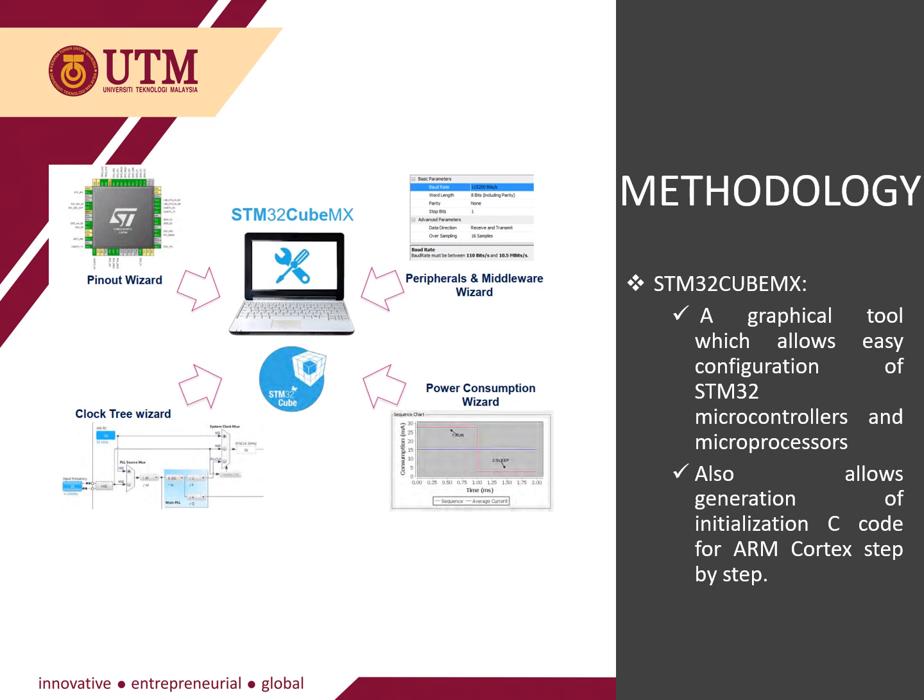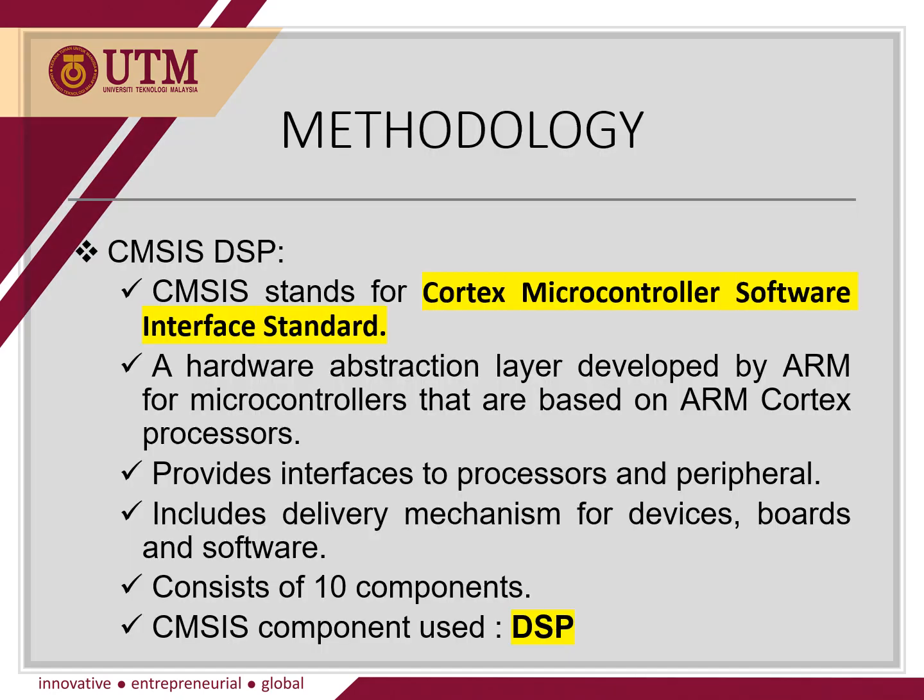However, we are no longer using this software and we have replaced it with the STM32 Cube IDE instead. Next, the library that we're using is CMSIS DSP. CMSIS stands for Cortex Microcontroller Software Interface Standard. It is a hardware abstraction layer developed by the ARM company for microcontrollers based on ARM Cortex processors. It also provides the interface from the processor to the peripherals. It also includes the delivery mechanisms for devices, boards, and software.